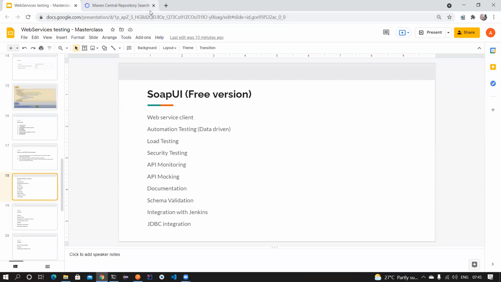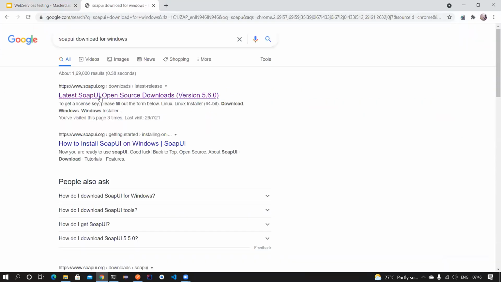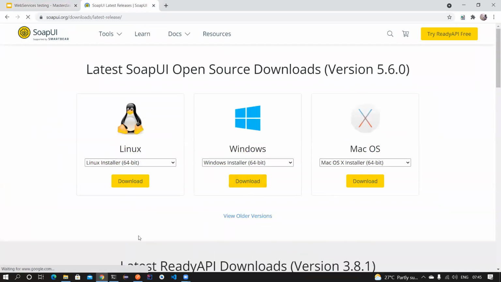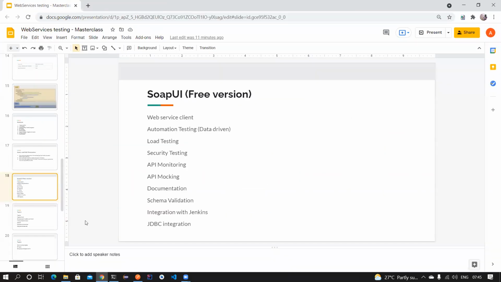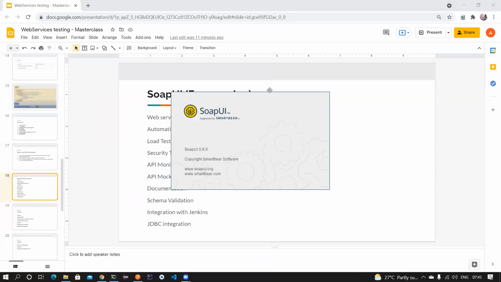To download SoapUI, again, guys, go to the SoapUI free version download for Windows. For me, I'm just using Windows. If you are using any other operating system, download based on that. Just click on download, and then it will download an exe file for you. Just double click on it. Just normal installation process, no settings, nothing like that. Just install it. Once you install, you can open it. I'm using the latest version. Please use the latest version because they have changed a lot from their older version.